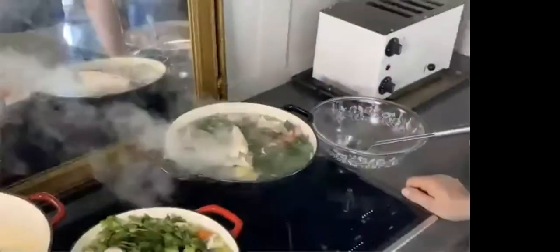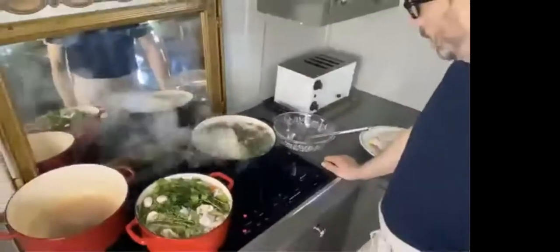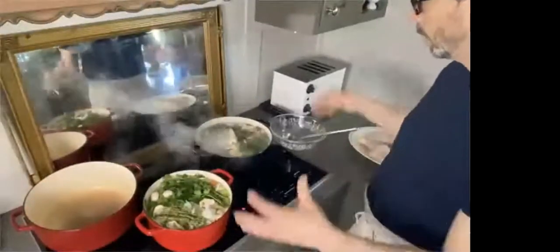You wanna let your chicken stock simmer along with your vegetable stock, and when we get to that point, along with your beef stock, uncovered. You do not want to cover these when you're simmering them. You want to allow the liquid to reduce down.